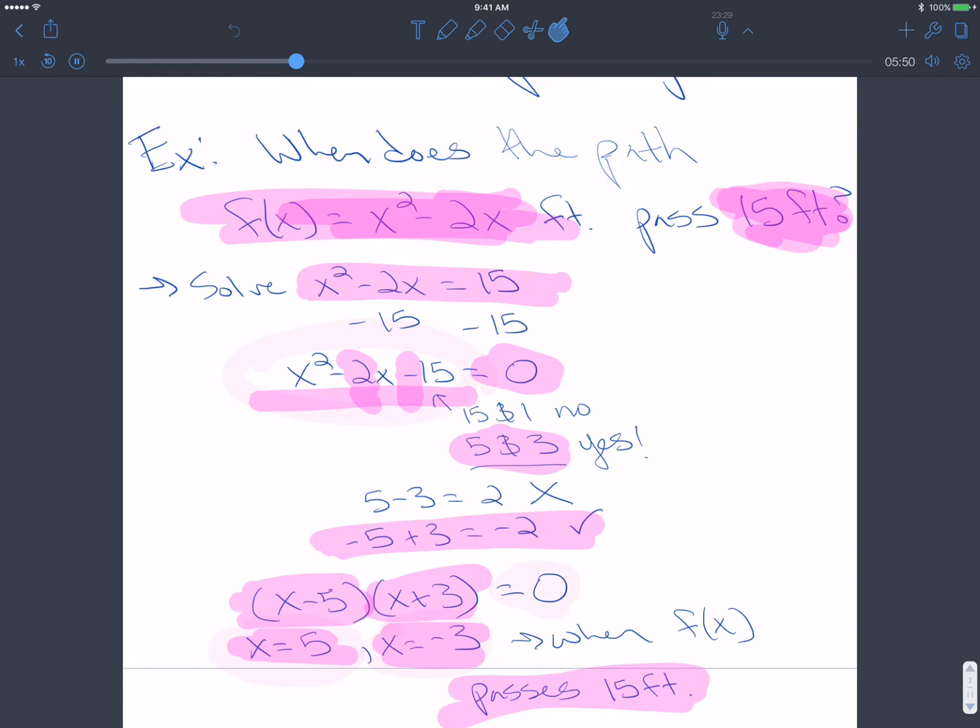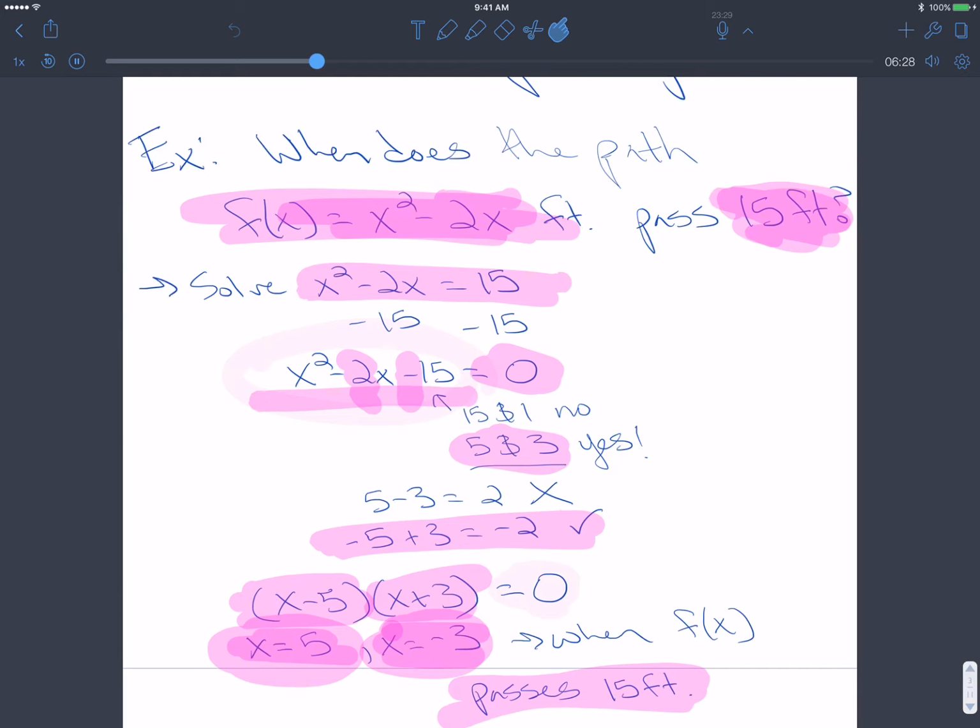Now, if x were, say, a time measurement, then negative 3 would not make sense physically for an application problem, because if I threw the ball when t equals 0, negative time is not a thing that we're considering. So in an application problem, things like that do matter, right? And in that case, x equals 5 would be the only one I really cared about, because if it started at t equals 0, or in this case x equals 0, that's the only one that would make sense. But in the context of a function, it's going to have 2 intercepts.